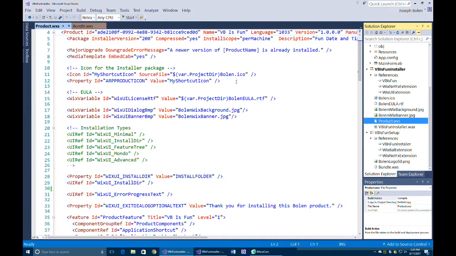Now let's talk about each one that I've added. First of all, I've added my own icon, and all I did to do that was I dropped my icon in place over here. There you see the icon, and I coded in the information for that icon so it can use it in the installation. Also, I have my own end user license agreement as an RTF extension, and it's right here.